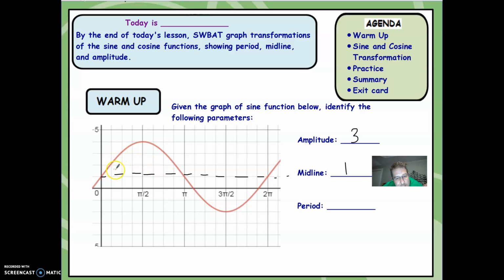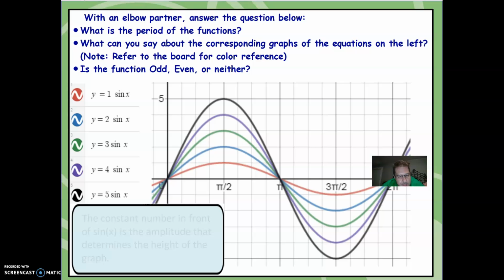And the period is how long it takes to complete one full cycle. So this is a B: 1, 2, 3, 4. It takes 4 different points, 4 changes, in order to complete one cycle. So that's 2 pi amount of time to complete one cycle. All right, pretty quick and short warm-up there. And these are just quick and easy looks at different ways that you can change trigonometric functions.